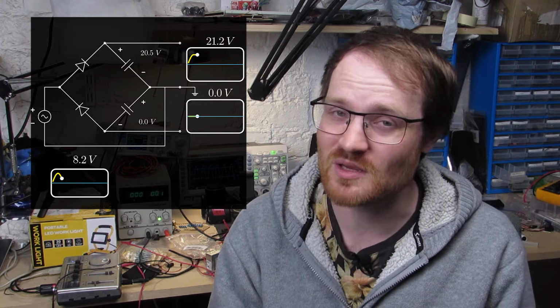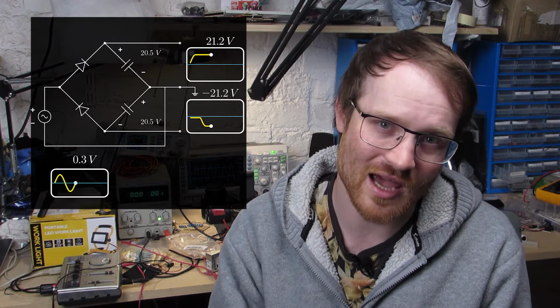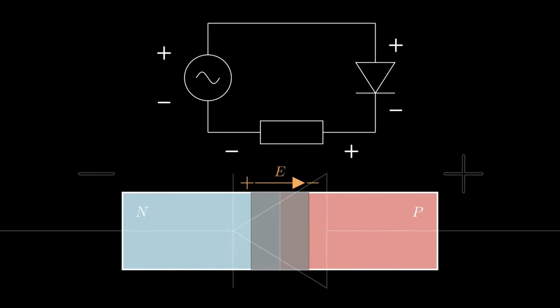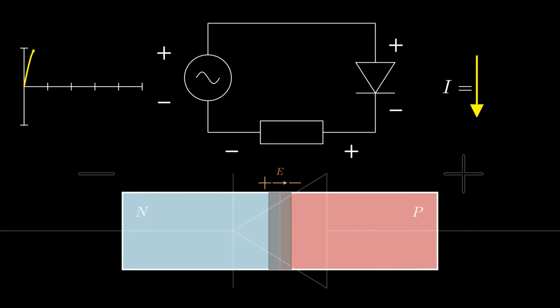For anybody who's not seen my videos on diodes, we'll do a very quick recap on what diodes are and how they work. So a diode is a semiconductor device that is able to prevent or allow current to flow through it depending on the input voltage's polarity. We see here that if we apply positive voltage to the positive terminal, this shrinks the electric field inside the diode, allowing current to flow. We call this forward biasing the diode. If we apply voltage the other way, this grows the electric field, which opposes the current flow, and we call this reverse biasing the diode.